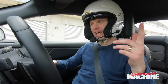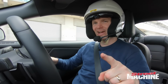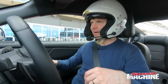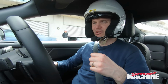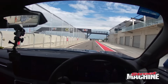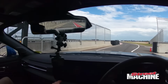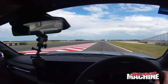All right, now we're heading out to the main straight to try out drag strip mode. I know a lot of you guys are drag racers, so basically, funnily enough, it imitates the Christmas tree. So we'll just head out on the main straight and you'll see. So you set it up here. You can set up all the different variants of what you want to time. So 0 to 100, 0 to 200, 200 meters, 400 meters. We're doing 200 meters.